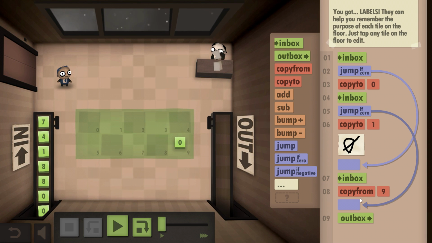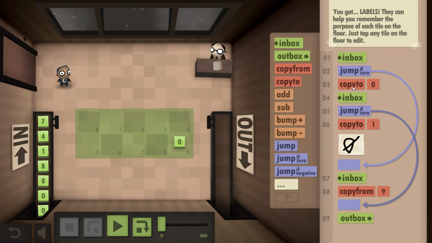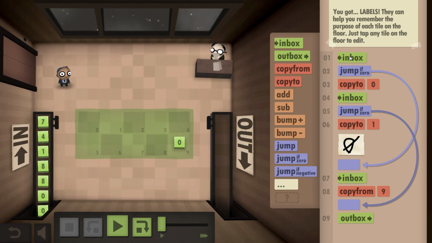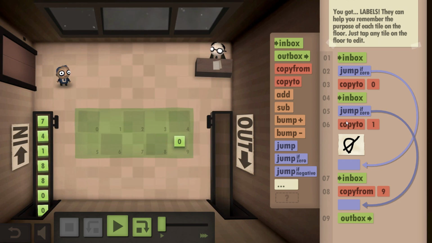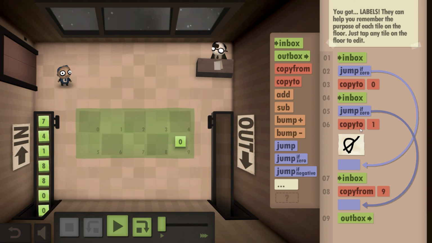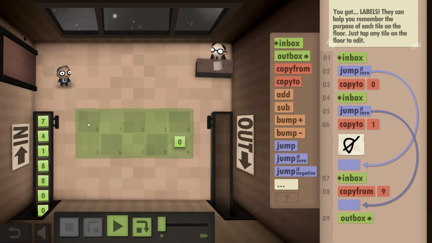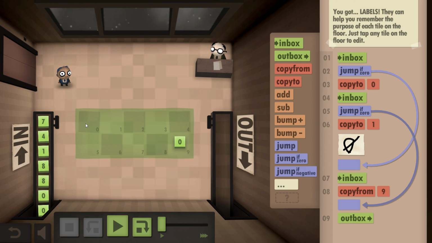So I've dealt with 0 now as an eventuality. So at this point, if the 0 has not happened, I'm going to copy to 0, which means this cell right here, the first thing of the inbox. And then I'm going to go back to the inbox and copy the second thing. Now what I need to do is multiply the first value by the second value, assuming neither of them is 0, because that situation's been filtered out. Which means I need to take the 0 field and add it to itself. Basically.